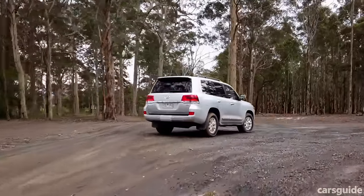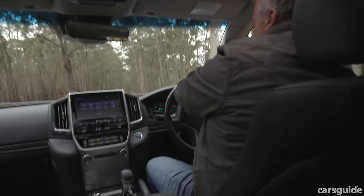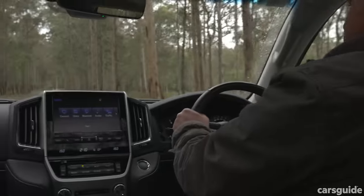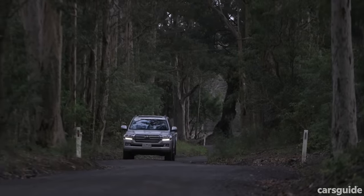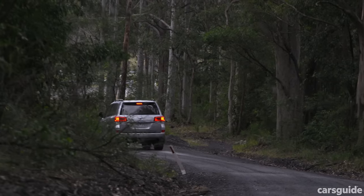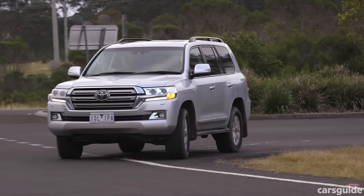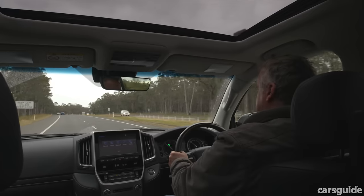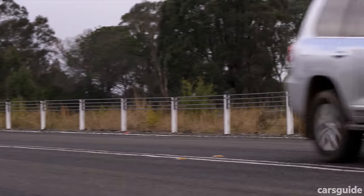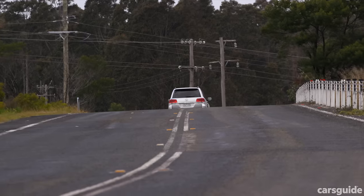Steering is light and responsive, and that's important for such a big beast — this thing's almost three tonne. It's got a turning circle of 11.8 metres, which is not crazy for something so large. At times it feels like a big vehicle to steer around, more so in the city and car parks than out on an open dirt track. The 200 Series turbo diesel V8 really is a simple, powerful, and effective engine, and it works supremely well with that automatic transmission. The 300 Series will have a smaller engine — a V6 diesel and a V6 petrol option — so it's no surprise this is a great open road tourer, but how is it off road?